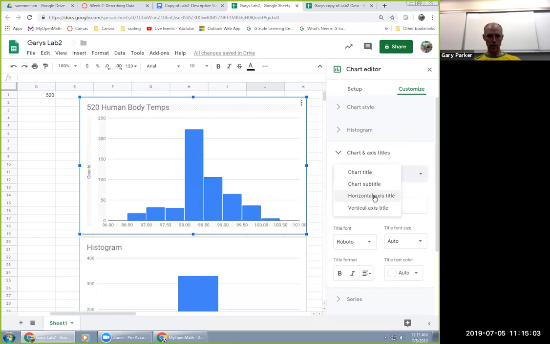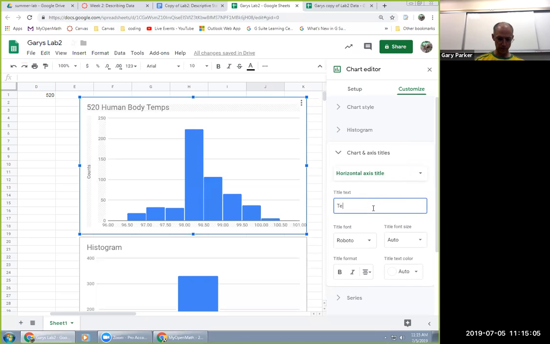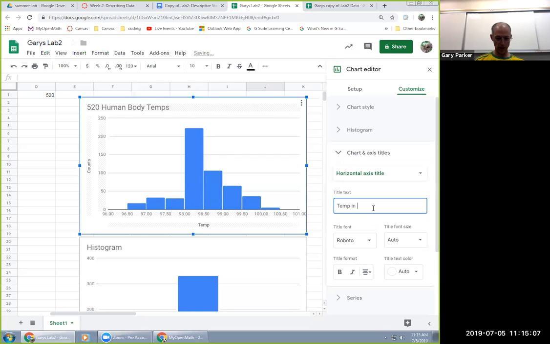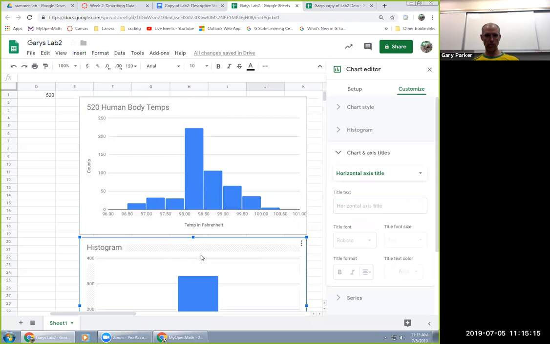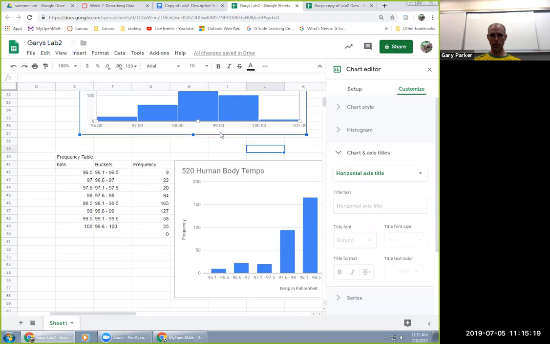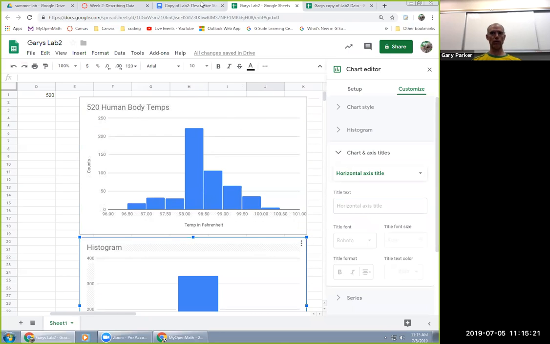And horizontal, temp, and height. Okay. Looks good. Yeah, I'm not going to worry about labeling this other one here. I have a couple well-labeled graphs. All right, cool. Moving on.